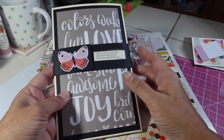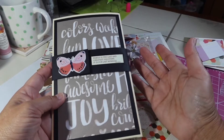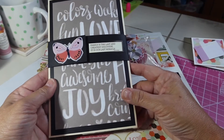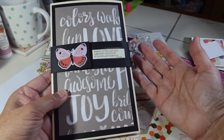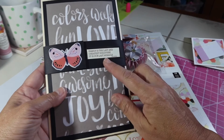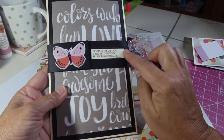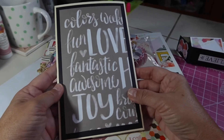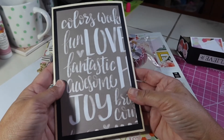And then this, guys — look at this, I'm so excited. This is the first time I've made one of these. It's made out of a file folder, just a regular old file folder. You just cut it a couple of times and score it. This is a tutorial that you can find on Crafty Crafts by Deanna or Dina — I'm not sure which it is, but it's a fantastic channel. I know many of you guys know her. I put this quote: 'Family is the last and greatest discovery. It is our last miracle.' And just put that little sticker there. And then I made this belly band with a velcro piece right here. Dina calls this a mini album — it's 5x7, so it's a good size, not like your regular big album.